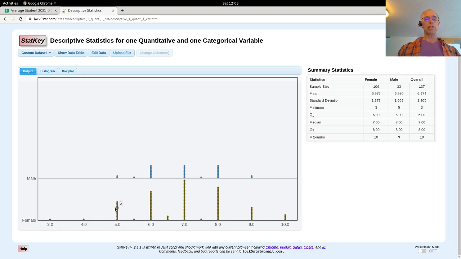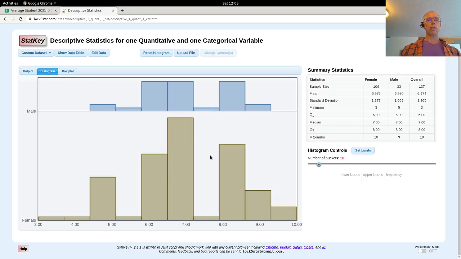Right away they present this dot plot. We can see in the dot plot there's a wider range for the females. We have a female that claims to have 3 hours of sleep tonight and several that have 10. Males have a much narrower range. It could be the 3 and the 4 is an error, but it could be true. I hope you don't have 3 or 4 hours of sleep. That's not healthy. We could do a histogram.